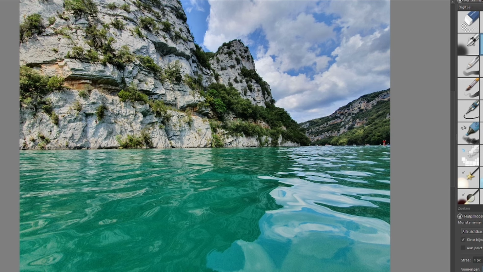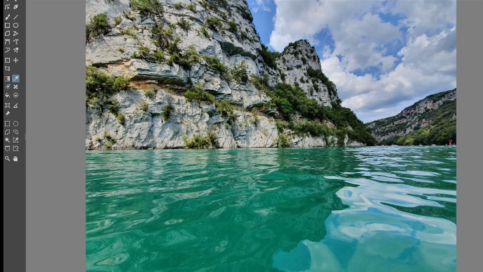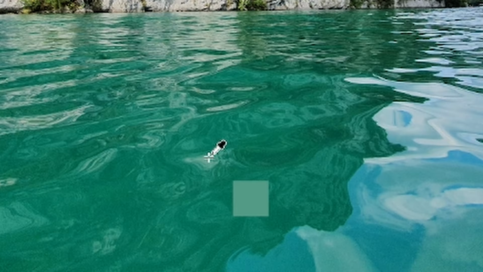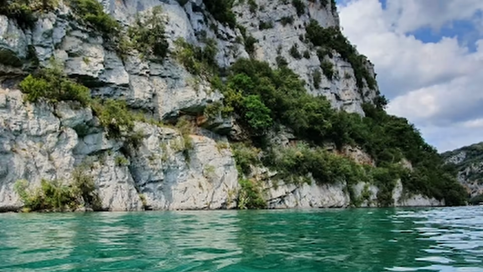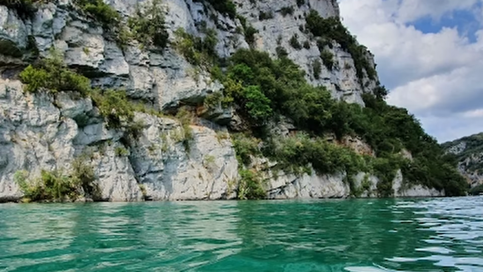Here you see a photograph. I've opened that photo in Krita. And the eyedropper tool is over here, as you can see. So I can select it and I can click on a spot on the screen, and then you already see that square. It tells me what kind of color that is that I click. See, now it's blue, here it's green.